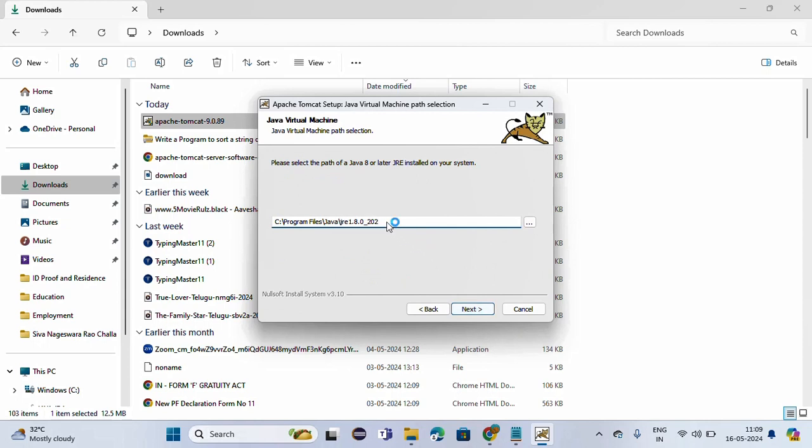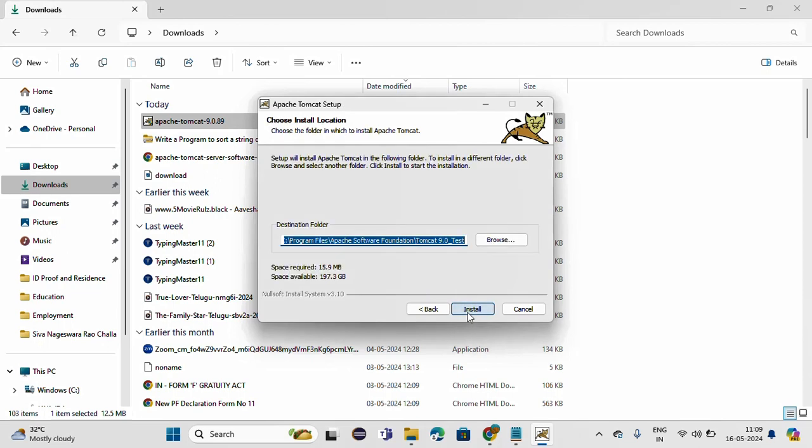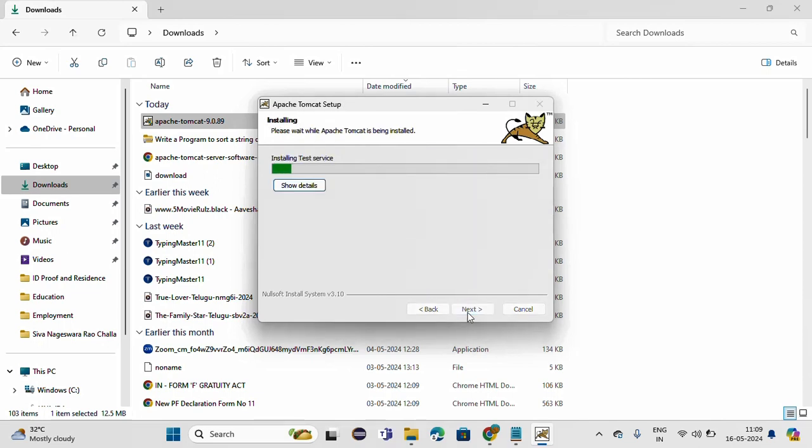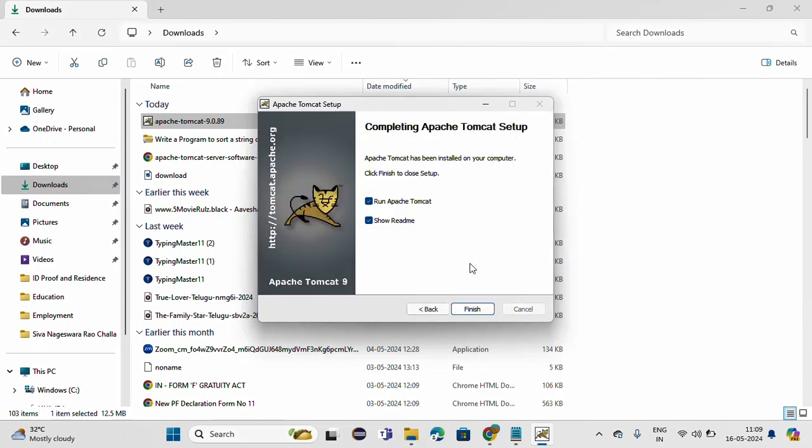So before you are installing this Tomcat, you have to set up the Java first, then only we can start installing this. Okay, then click the install button. So it is installing. So now click the finish button.